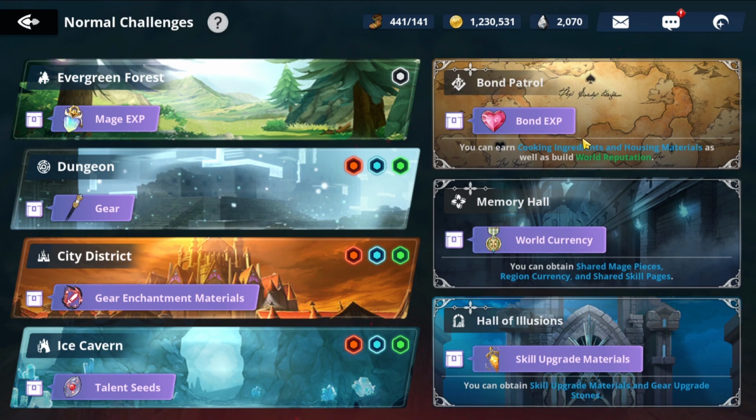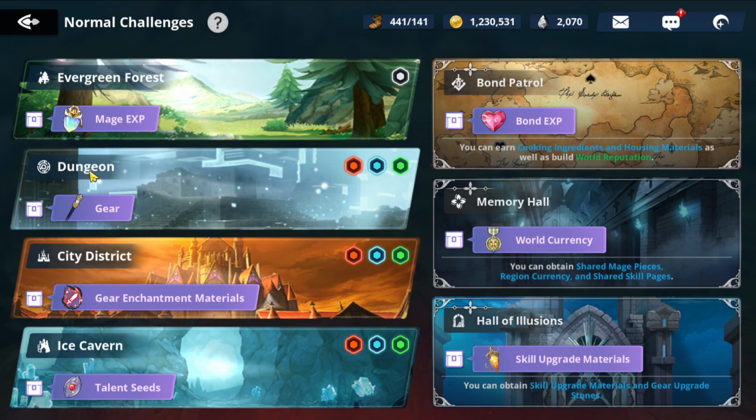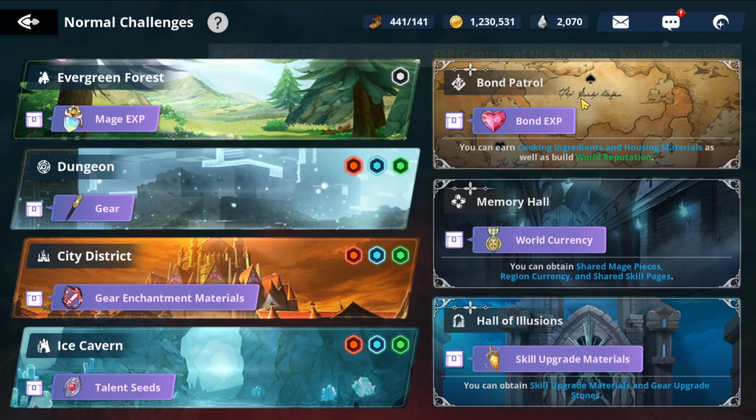Now, progression-wise, boys, what you want to do is come into challenges and do as many bonds as you can on the first day and as much XP as you can on the first day. For the first 2 days, I wouldn't even worry too much about the dungeon. I'd be on Evergreen Forest and Bond Patrol, doing these until I get my characters up to level 70, level 80, level 90 potentially, depending on how much stamina you have.